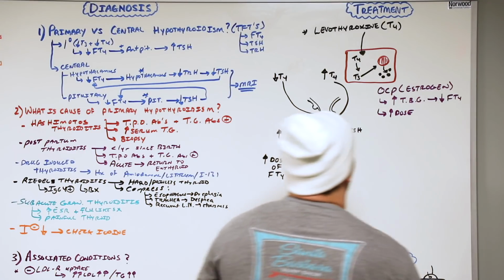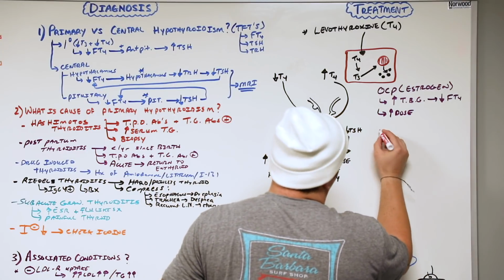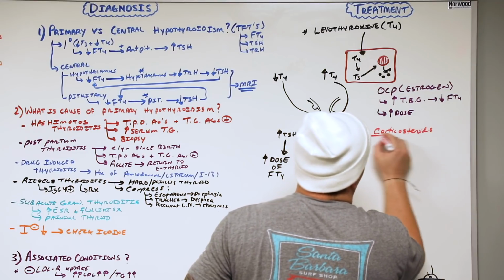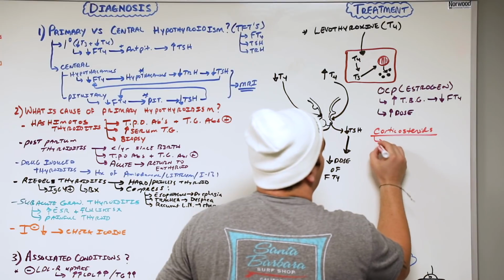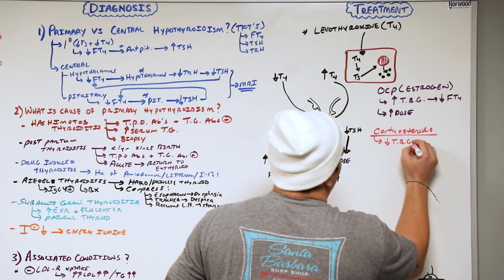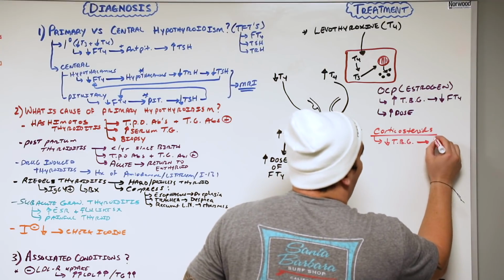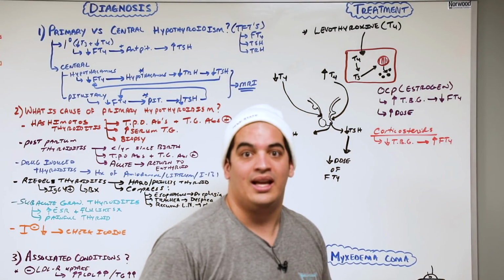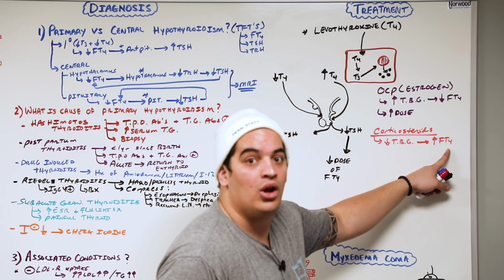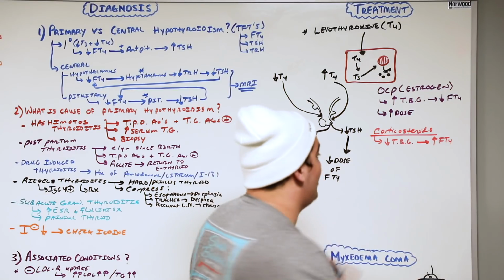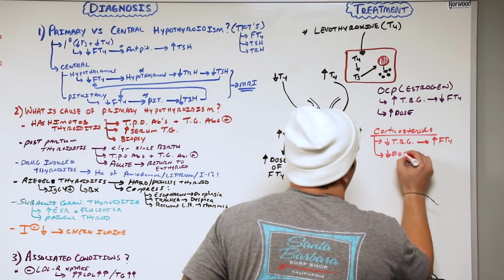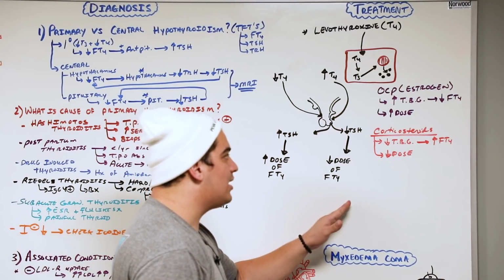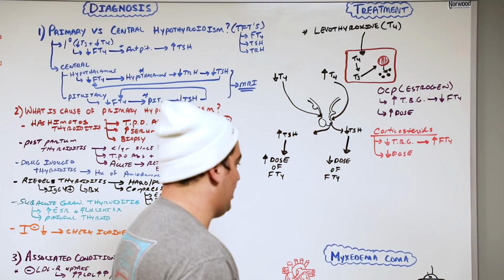The last situation is another commonly given drug, corticosteroids. These ones are very interesting. You give these for tons of reasons, but one of the things that you need to think about is that it decreases the thyroxine binding globulin. And so what that'll do is it'll increase the amount of circulating free T4 or levothyroxine that's being delivered to the tissues. If I have too much free T4, what would I want to do? I'd want to reduce the dose. So in these situations, I'd want to reduce the dose. These are just important key little things that you guys should know when you're talking about treating and managing someone with hypothyroidism with levothyroxine.